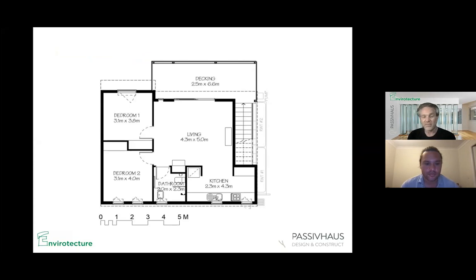So this is one of the ones that has really good orientation. And you can see that it's quite convoluted, is not the right word, but it's not a box. And that's mainly due to planning regulations and needing to be set back and not breach height planes and a whole bunch of other things. But it's got 2 bedrooms, a bathroom, a kitchen and a living room. It's got all the things you need.